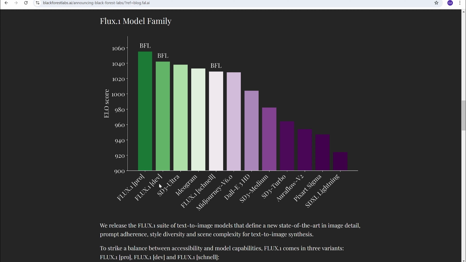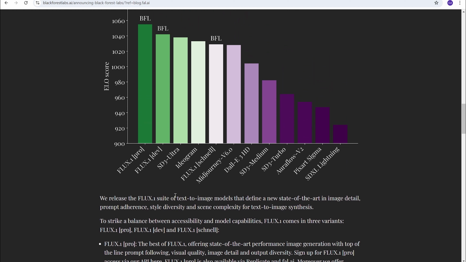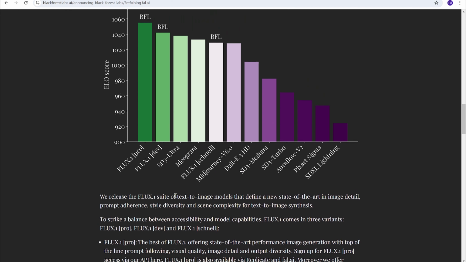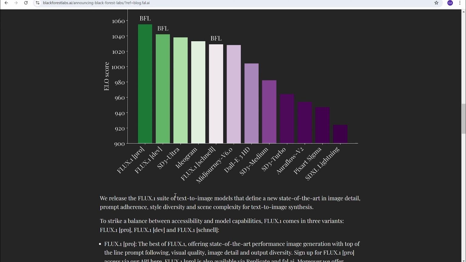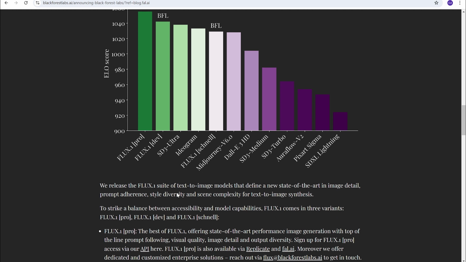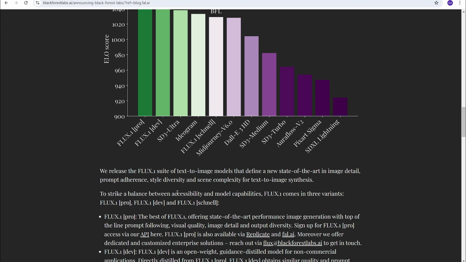You have Flux.1 Dev, Flux.1 Schnell, which is right here, and Flux.1 Pro. Now, they've released Dev and Schnell to anyone. You can just download the models, download the VAE, and you can run it through Comfy UI. There's a ton of workflows out there people made, and you can start generating with that. It may run slow, depending on your graphics card or what hardware you have.